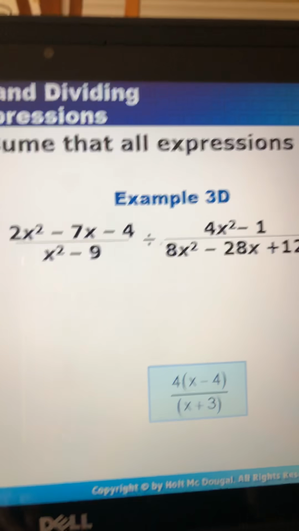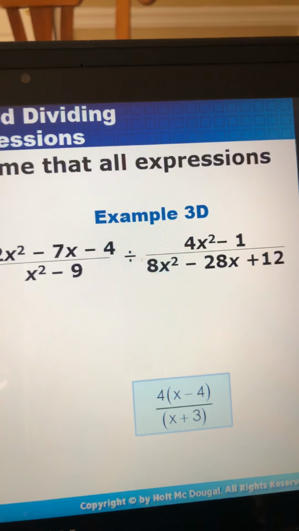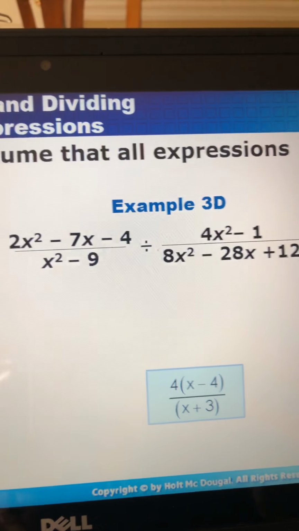I know that these are really more complicated. These would not be one that I would make it a little simpler for you for a quiz or test. So these examples are a little complicated here.